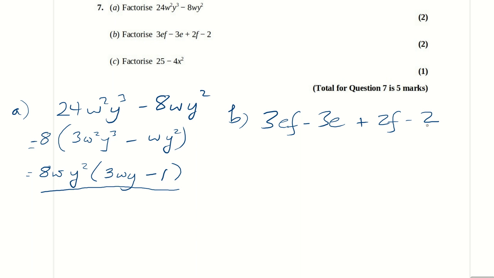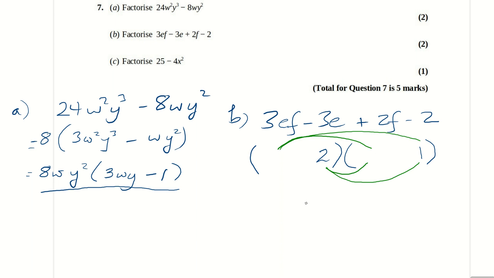The term on the end is just a number. So if you remember, when we multiply out brackets, which we do, for example, with quadratics, we expect to end up with 4 terms. The term at the end will be a number. So, that's going to have to be a 2 and a 1. Remember that we need to multiply it out like this. So whatever that first term is, times the first term there and the second term, and here the 2's got to go to whatever that is, and then times by 1.